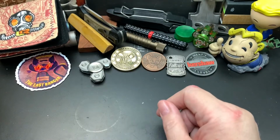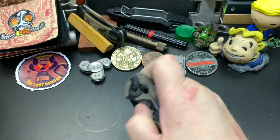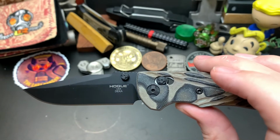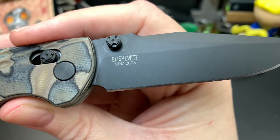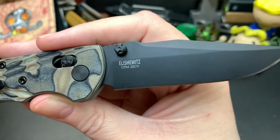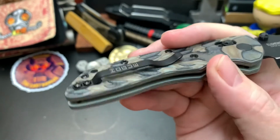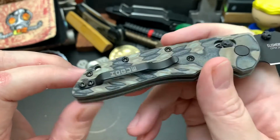Yeah. Next up is a premium knife, I guess. This is the Deca. It's in 20 CV. It's USA made, and it's Hogue. You can see it's an Elishewitz. It's in 20 CV, like I said. It's an early model, so you can see it has the early pocket clip. I believe they redesigned it with a deep carry pocket clip, but this is the original pocket clip.